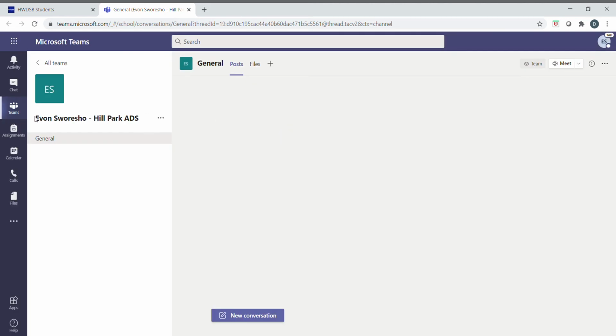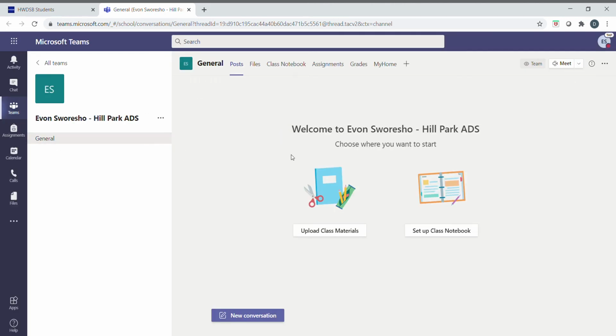So once I click on there, now, once again, I'm already signed in, so I do not need to sign in once again using my username and password. For you, however, you may be asked to sign in once again. Some things to keep in mind, okay? This is a great tool for the teacher and the students to interact live. Even though this is online learning, we will have courses and we will have lessons where the teacher and the students are able to interact with one another.